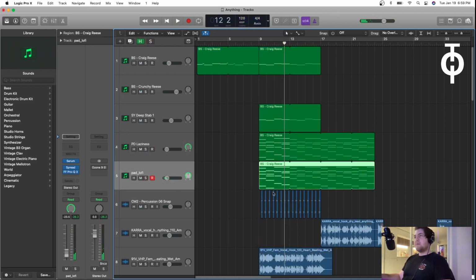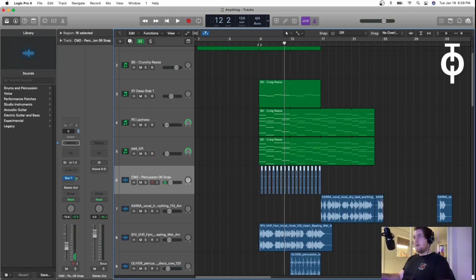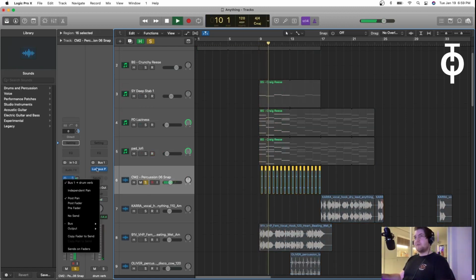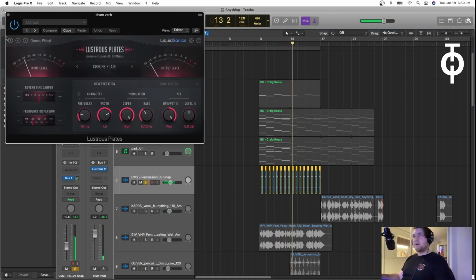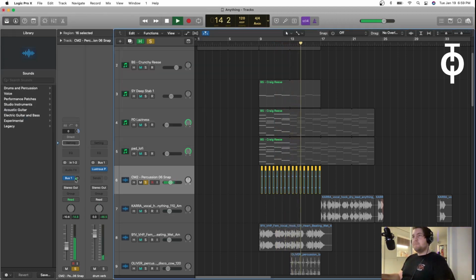As you can see, I put spread on both of them just to get them out there a little bit. Sort of a classic snap here with some reverb. So I'm sending it to a reverb bus using Lustrous Plates. Sick reverb. Part of the Slate Digital All Access Pass. Pretty heavy reverb there.